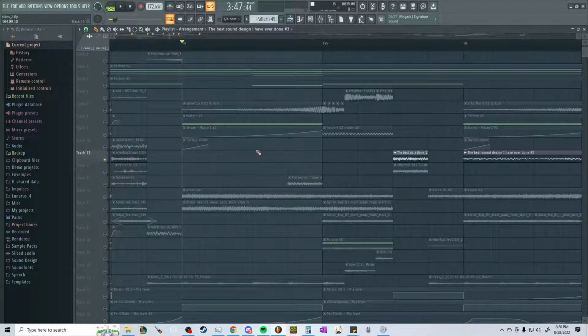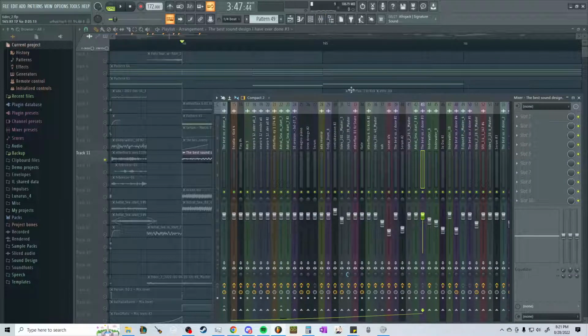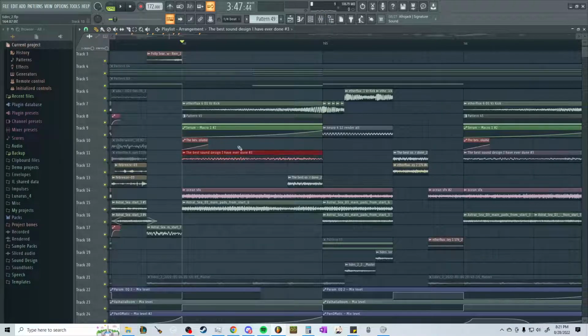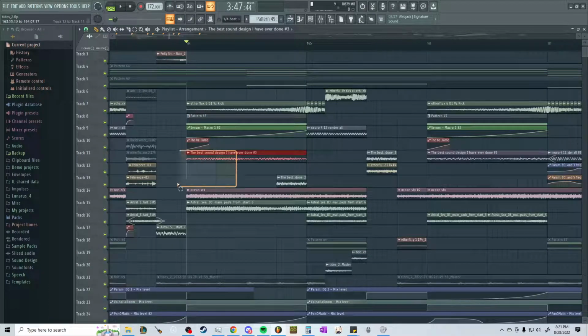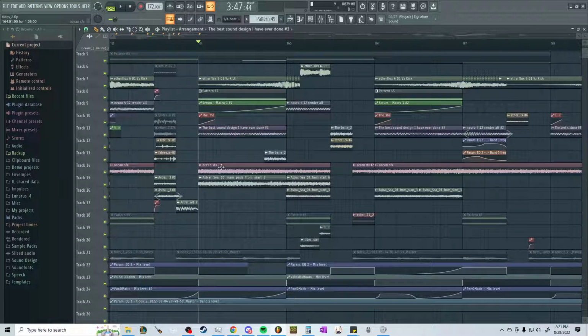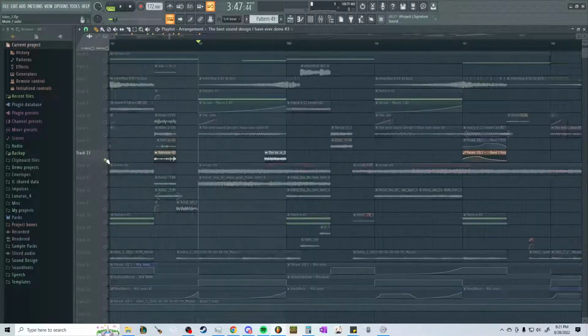Took out the low end of it because the low end is messed up on these. Like I think I mentioned it twice now, they're pitched down a whole octave from where they should be, so the low end gets really messed up. If you do stuff like that, throw in a low cut at like 20 hertz probably. Otherwise you're going to get weird effects and it's going to take up all your headspace. It's the only time I'll actually care about low end, when I'm using weird sounds that really aren't supposed to be used at all, but they sound cool.